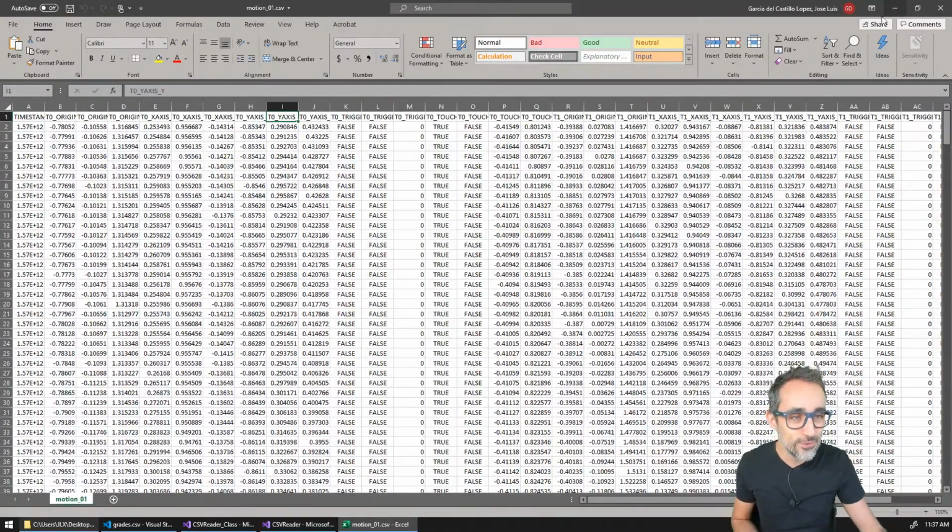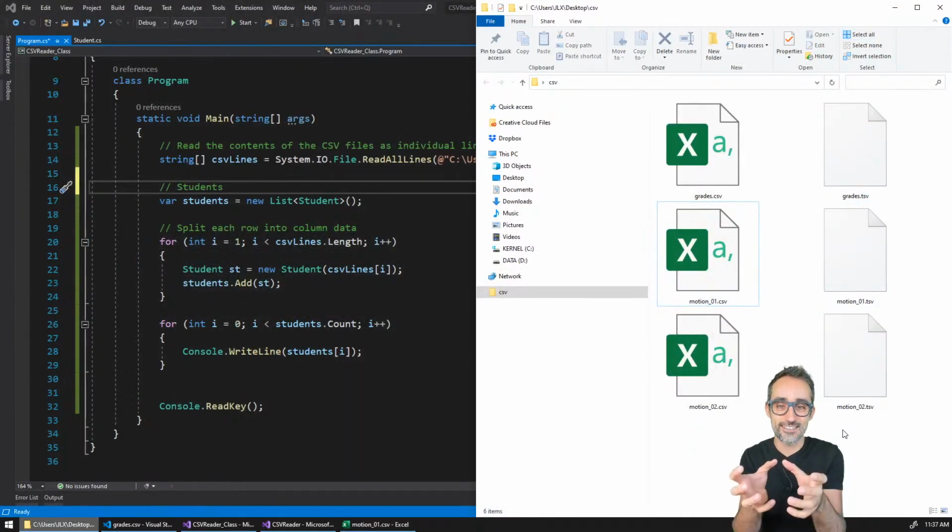Then I'm going to take all this data, parse it from a CSV file, and bring it into a 3D modeling environment, Rhino and Grasshopper. I'm going to write C# scripts in Grasshopper so that I can plot this motion as planes in three-dimensional space, which will also be useful for another series of videos that I want to do, which is plotting and representing that motion with three-dimensional geometry in the modeling environment. So if you're interested, follow me on the next video.